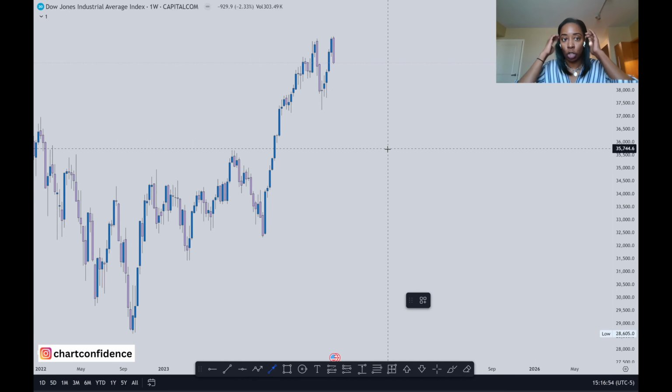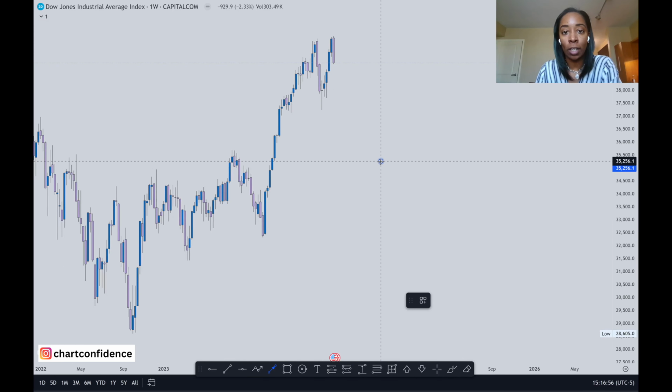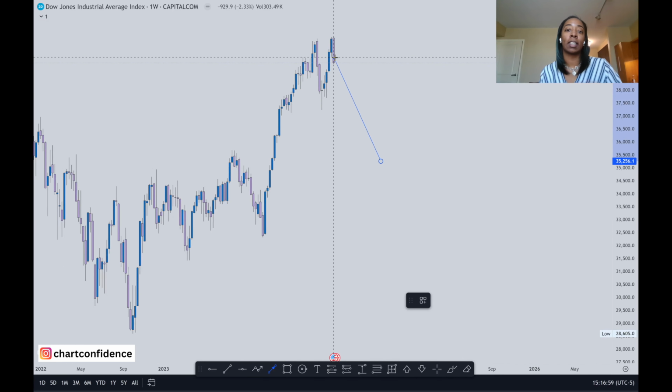So let's jump right into the weekly chart. So right off the bat, we can see that this past week closed bearish. So that means that the next week has a higher probability of also being bearish. Obviously, we don't know that 100%, but we do have this confirmed candle close, and that gives us a high probability that that may continue next week.